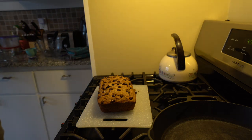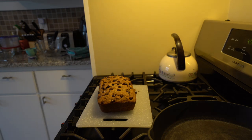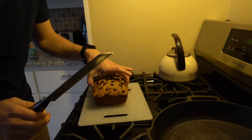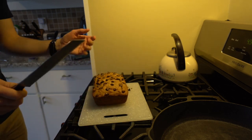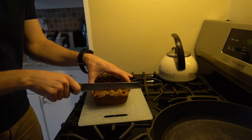Okay, where's my bread knife? Do I have to wash my bread knife? I might have to. It might be in the sink here. Oh no, where's the bread knife? Oh, actually I think it's over here because we had other bread. So I'm just going to use this bread knife. I feel like the loaf pan was kind of holding its shape, because now it looks kind of a little droopy, but we'll cut it anyway. I'll give myself a big, thick slice.